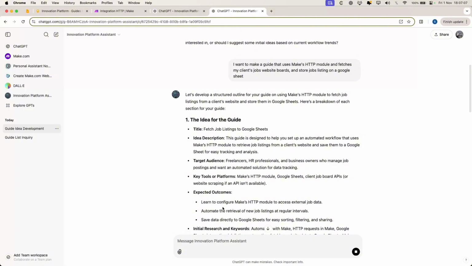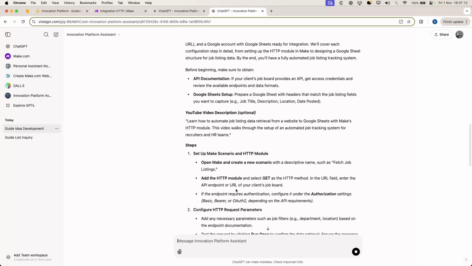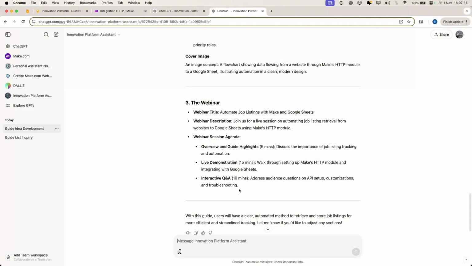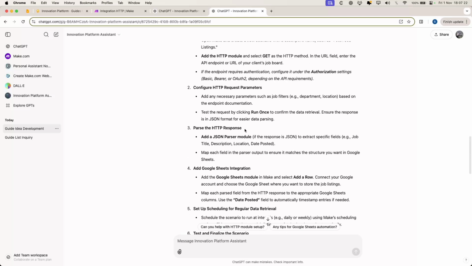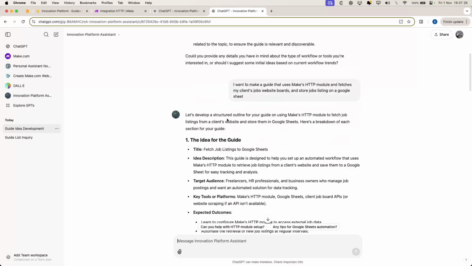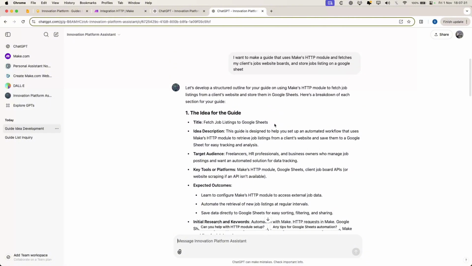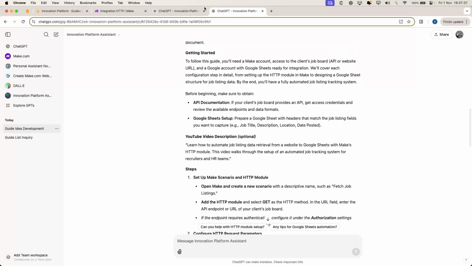Keep in mind this is not final, it's like a draft, a first round. You can still go step by step and improve. The title is job listing with Google Sheets, and there are the other key elements.